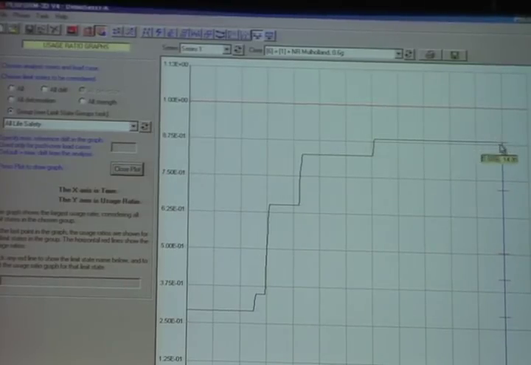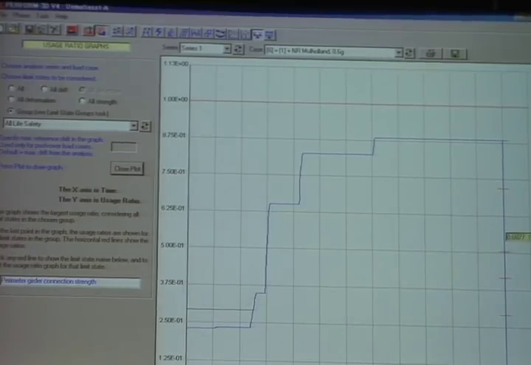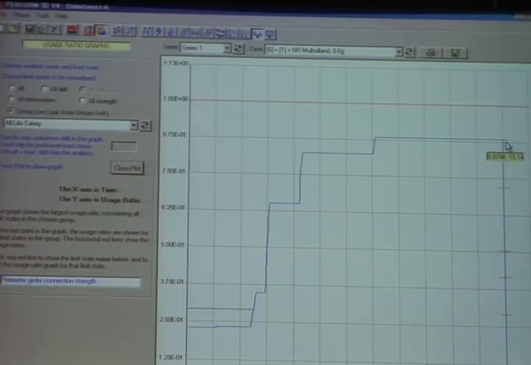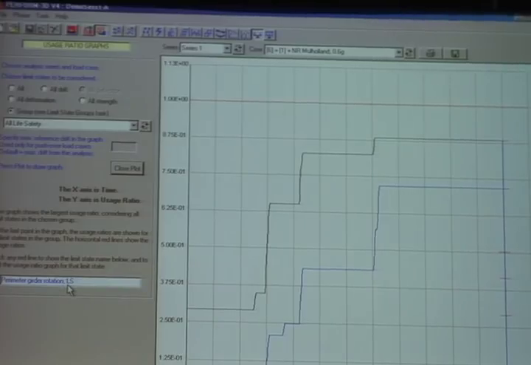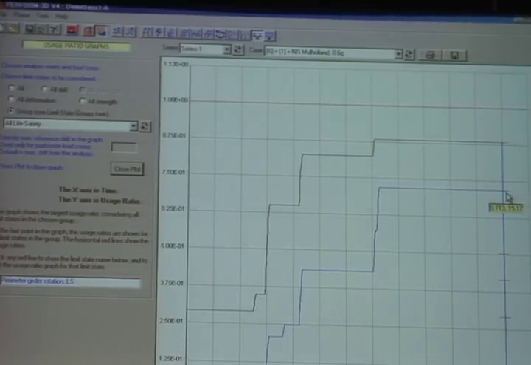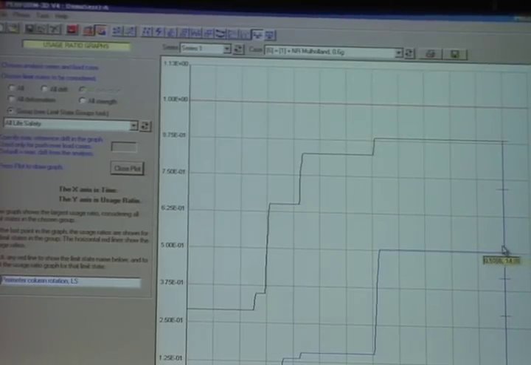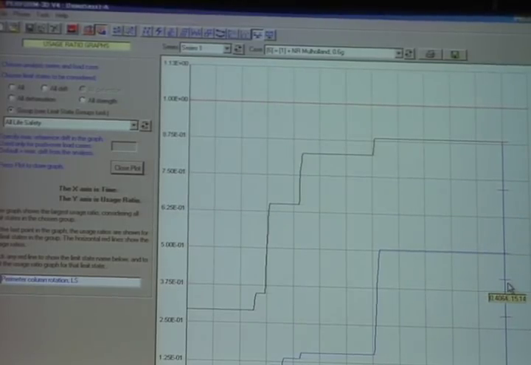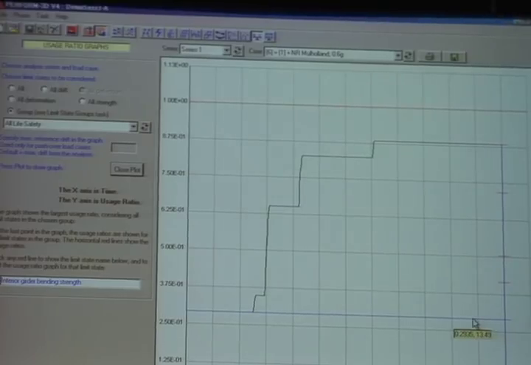And at the end, the worst one here is the perimeter girder connection strength, and it has a usage ratio of around about 0.88. The next one is the perimeter girder rotation for the life safety level, and it reaches only a usage ratio of 0.1. Next one down, the perimeter column rotation. Next one down, the panel zone shear deformation. And the last one, which is constant, which is the bending moment at the middle of the gravity beams. That doesn't change during the earthquake.